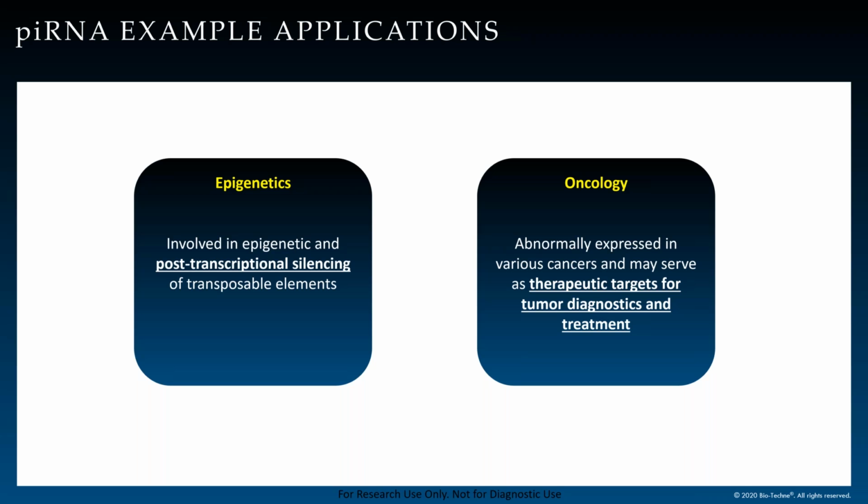In terms of epigenetics, piRNAs are associated with PIWI proteins and are safeguarding the germlines of animal cells by maintaining genome integrity and fertility for mobile DNA elements known as transposons. In terms of oncology, there are a number of piRNAs that are abnormally expressed in numerous cancer types. However, their function in cancer and the mechanisms by which they operate remain largely unknown.